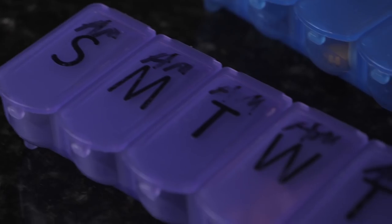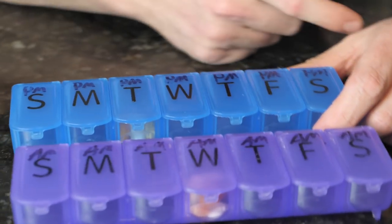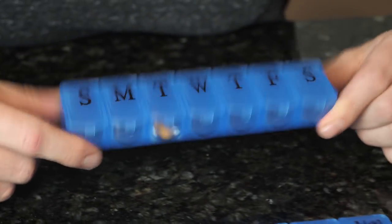All right, so this is the type of organization system that I use. I take medications 3 times a day. So this is purple, this is my AM. I have my PM, which is blue. Now, this one goes by my bedside, so it really doesn't matter what color it is, but if you keep these all together, get yourself a green one or something.